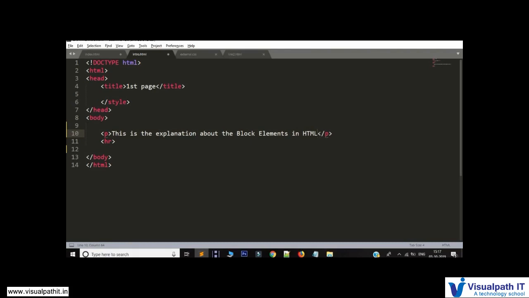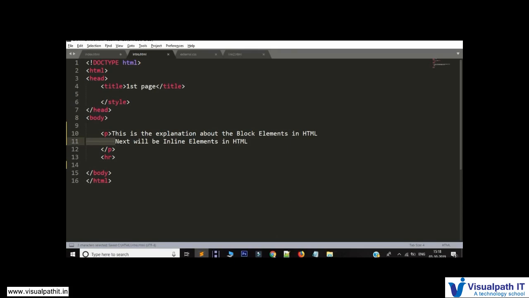So I'll press enter and add another line, which will be: inline elements in HTML. Now there is an enter, which means this line is on the second line of the content, and there's a tab also in between. But the p tag will not consider this, and it will display both lines on one single line itself.